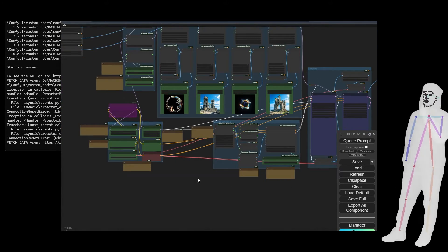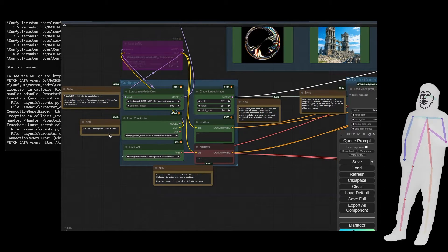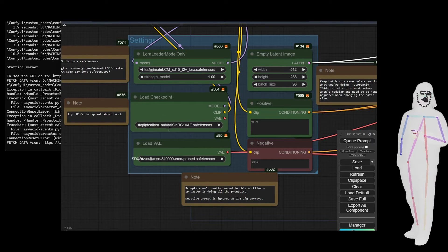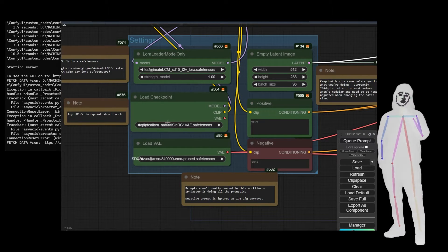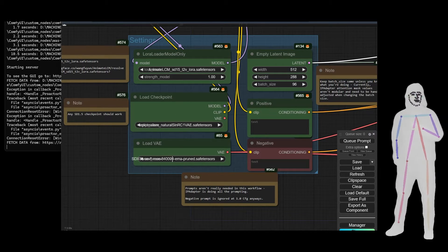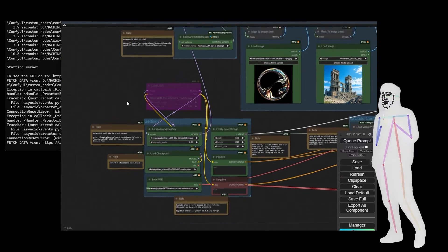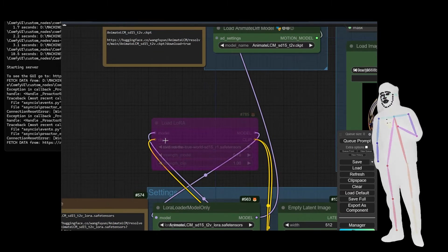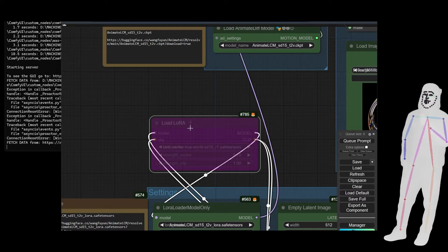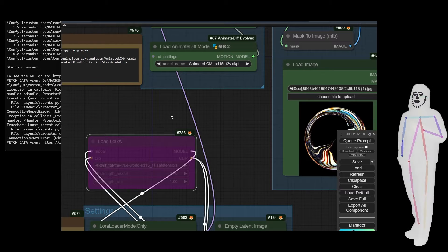Control net — don't need to touch that. Let's go over to the settings. There are full notes; if you know what you're doing you can change things, but really all you need to do is make sure your SD 1.5 model is set here. This should be a 1.5 VAE — you could change it if you want, but I recommend the 840,000 EMA. I've got my LoRA disabled at the moment; I think it was on for the last generation, but you can disable that.